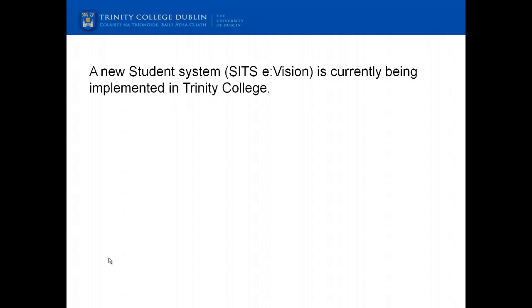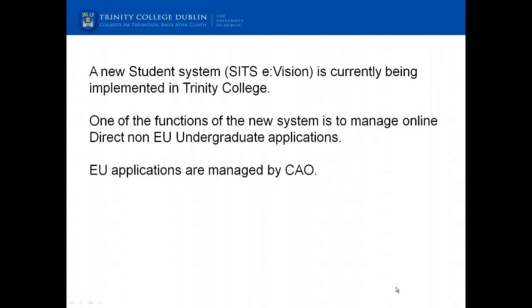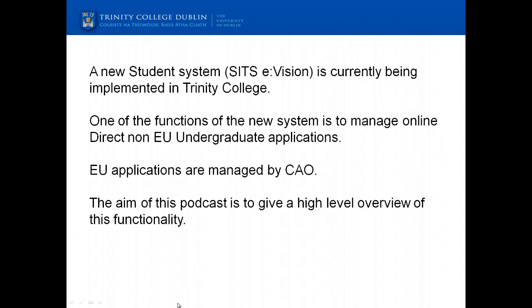A new student system, SITS eVision, is currently being implemented in Trinity College. One of the functions of the new system is to manage online direct non-EU undergraduate applications. European Union applications are managed via the CAO. The aim of this podcast is to give a high-level overview of this functionality.